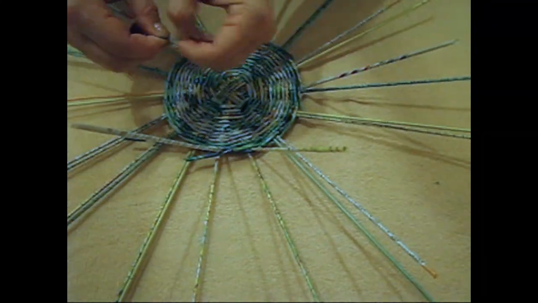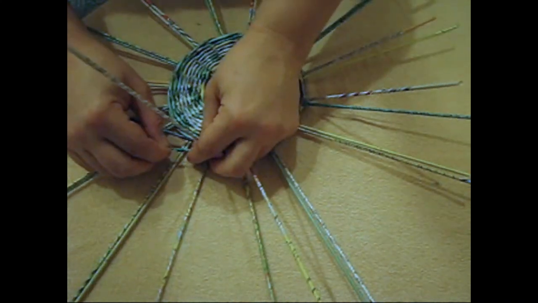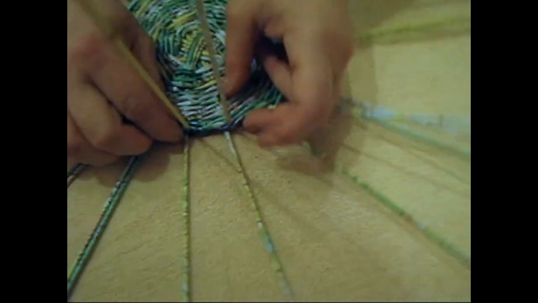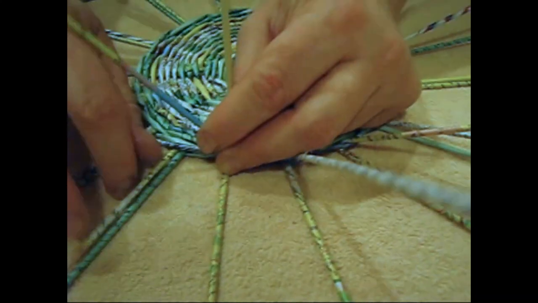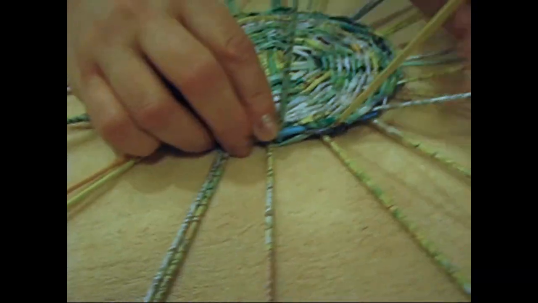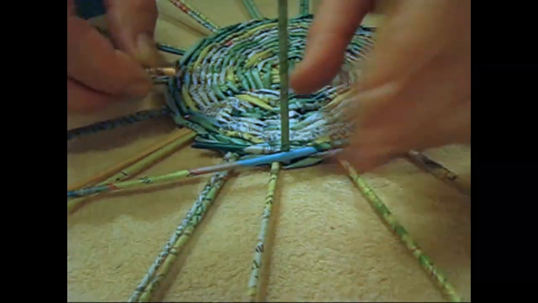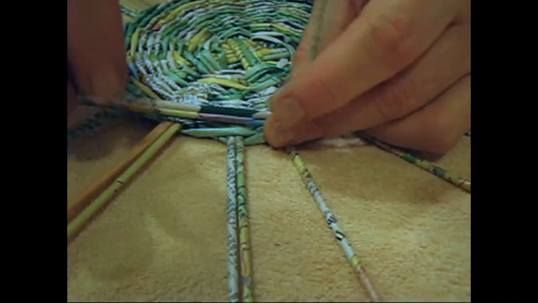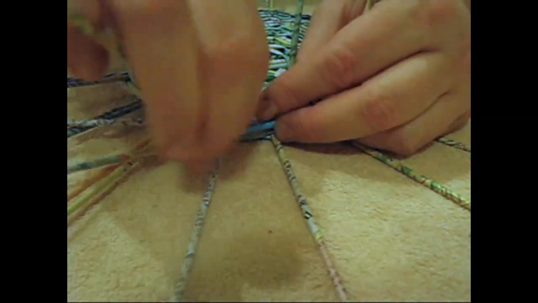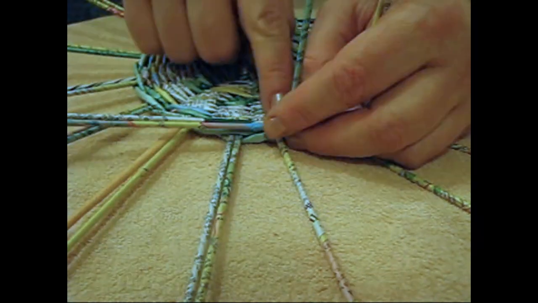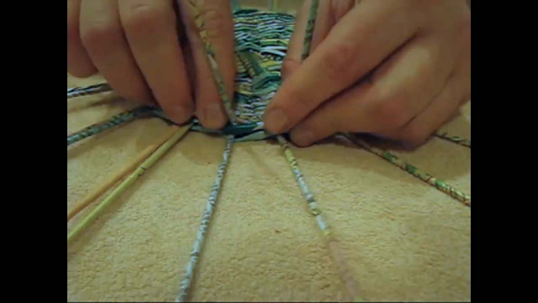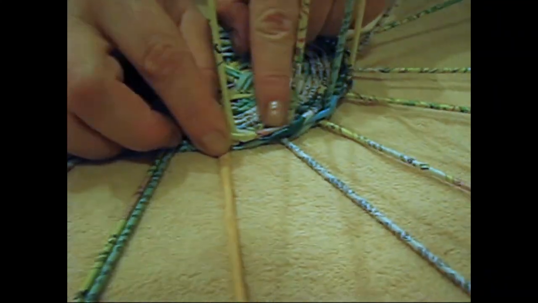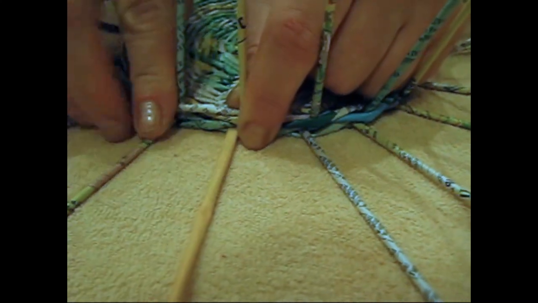We braid them in the same way. I remind you that this way of braiding is called rope or braiding with two tubes. Lengthen the tubes and continue. Notice that the tube that used to be closer to me goes away. Lengthen the next tube. Bend the next and bend the next pole and leave the tube that was closer behind it.